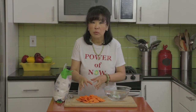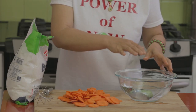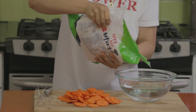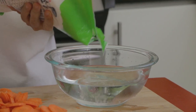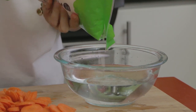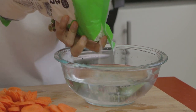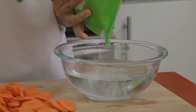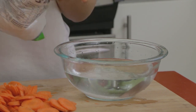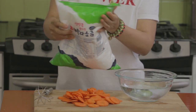So next thing I'm gonna do with the carrot is brine it in salt water. So I've got some water in my pot here and I'm just gonna add salt. And use whatever salt you like. This happens to be sea salt. But use, you know, whatever salt you like. You don't have to be really picky about the salt. And make sure you place enough salt so that the brining action really takes place.